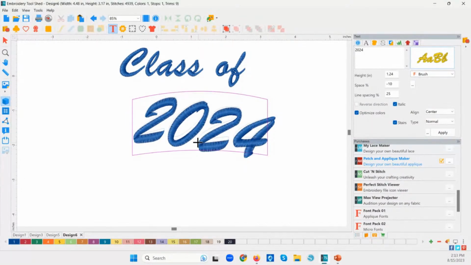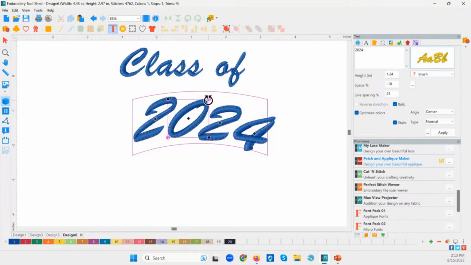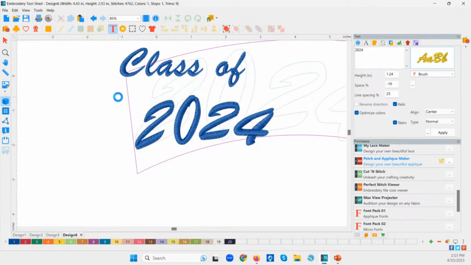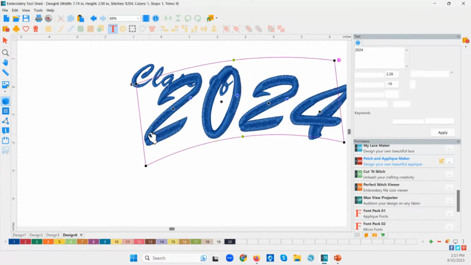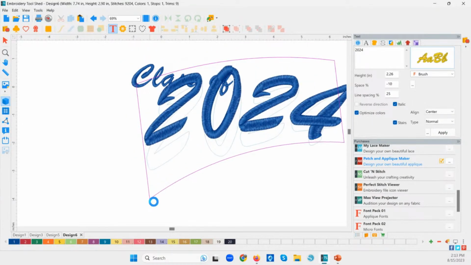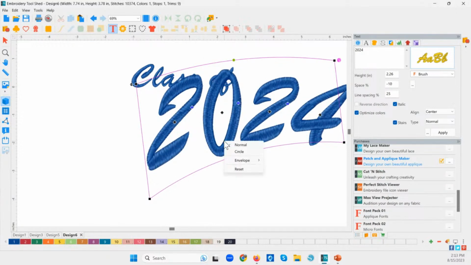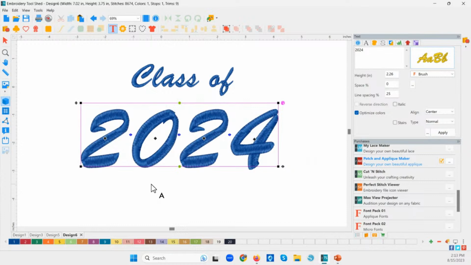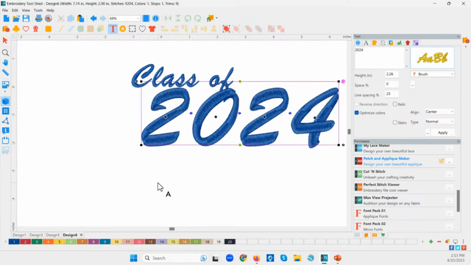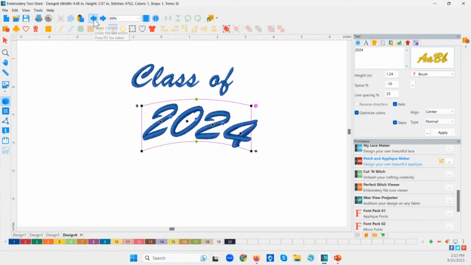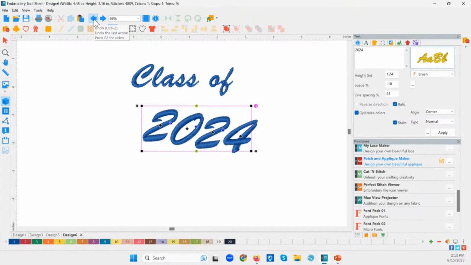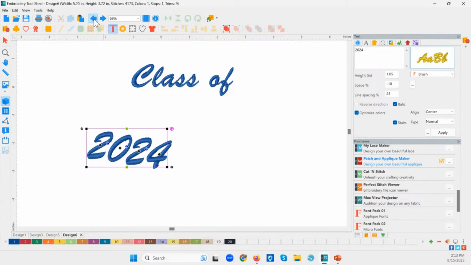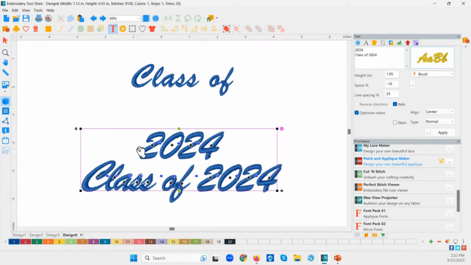So they can make your text convex, concave. They can allow you to edit one letter. They can let you resize, rotate. You can also make your text kind of be like a megaphone shape by dragging one corner. And then I'm going to do a right mouse click and say reset. That's going to put it back to normal and undo all of those things that I did. I could also use my undo key as well. So if you see that I am using the shortcut Control Z, it undoes every step of the way. So cool, right?